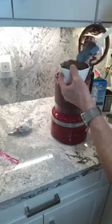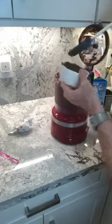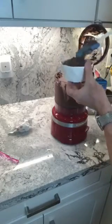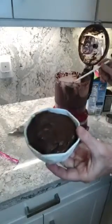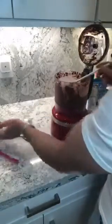And so you just fill it up. We'll fill all 3 of these up to about this size. I kind of just smooth it out on top to try and make it a little pretty, little swirls in it. And there you go. That's what it looks like. And we're gonna put it into the freezer now for about 45 minutes.